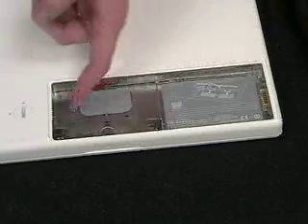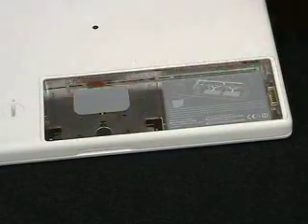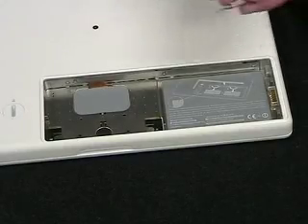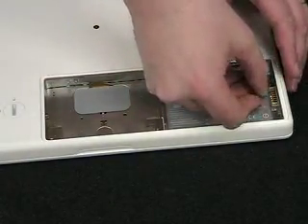Here are the innards of your computer. Over to this side is actually your hard drive, and your memory slots are here, but there's this bracket here. You'll need a very small Phillips screwdriver for this — it took me a while to find one small enough, so you might have to go looking around for one. Here's what I'm using.